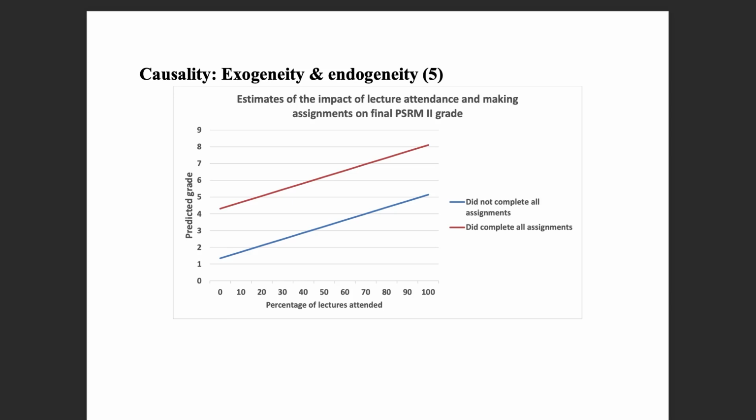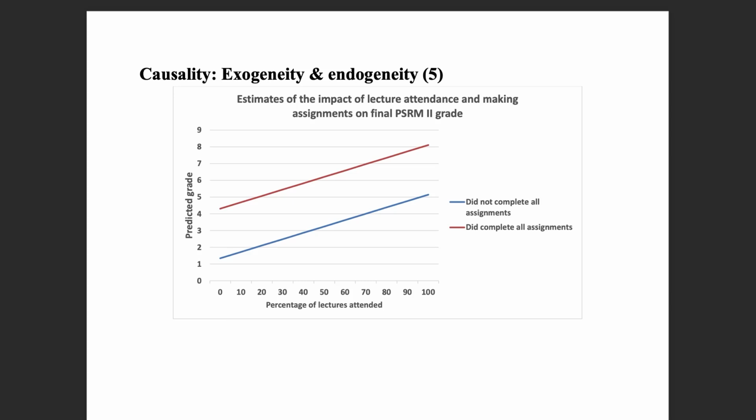This changed nowadays. You can't pass the course anymore without having 6 out of the 7 assignments completed. But that was what I was able to measure. And of course, predicted grade is something that you only get for those students that are actually in the exam. And I used the regression model, so I used the predicted grade, and I used the percentage of lectures attended as an X variable. And I included a second variable: did complete all the assignments, did not complete all the assignments. That was actually a categorical variable, which we'll discuss later in this course, how I did that.